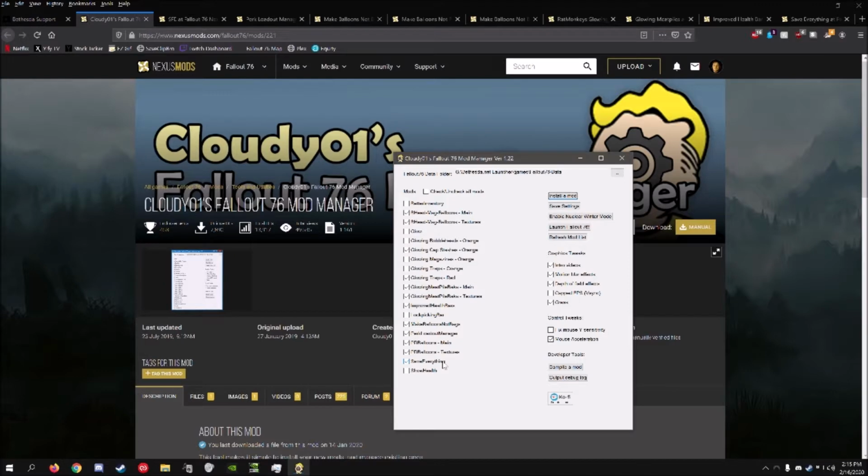Now, the way that Fallout 76 is structured, you can only have so many mods running at the same time. That's just a limitation of the file structure. So do be mindful of that. Don't go full ham. Kind of wind it up slow, 2 or 3 at a time. These are the ones that I'm using, and we're going to go through those now.